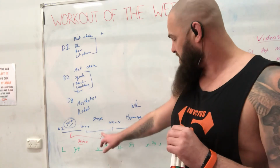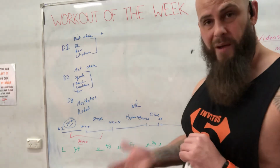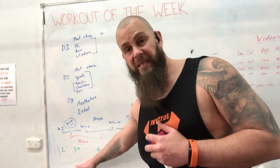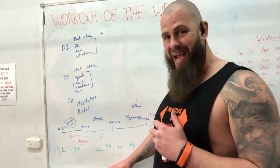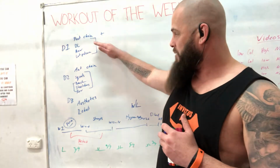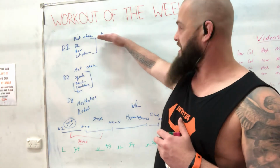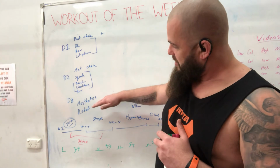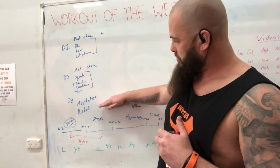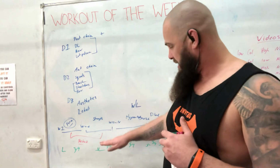Now, when I get into my strength session, I want to be at 4 sessions a week. Of course, you can get away with 3, you can get away with 5, but about 4 sessions a week. You've built up that foundation, now you're putting on the next layer on the foundation. You really want to fatigue the body, plus also your programming. You want to be doing day 1, day 2, day 3, day 4, right? You'd have a day off in there. So let's say Monday, Tuesday, Wednesday, Thursday, Friday, Saturday, Sunday, Monday, Tuesday, Wednesday's off, Thursday, Friday, right? That's how you would start to be going during this phase.